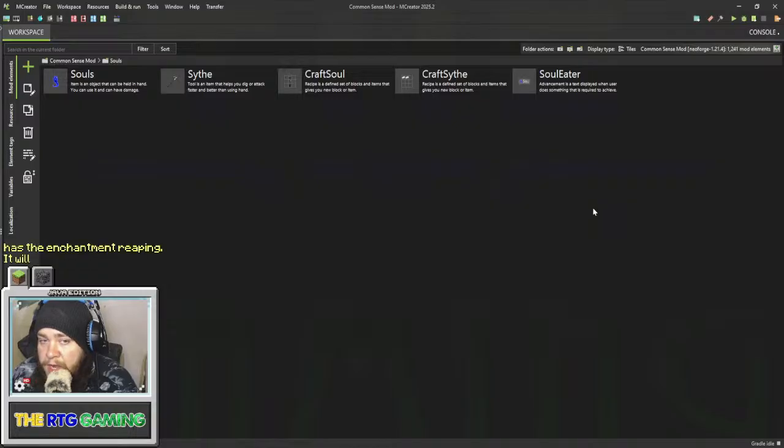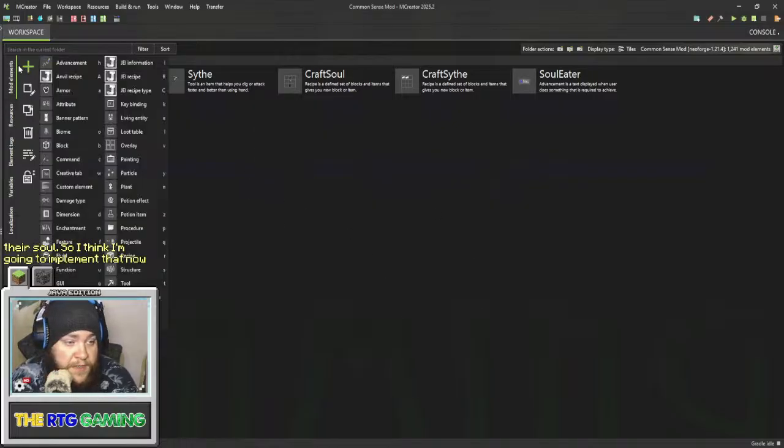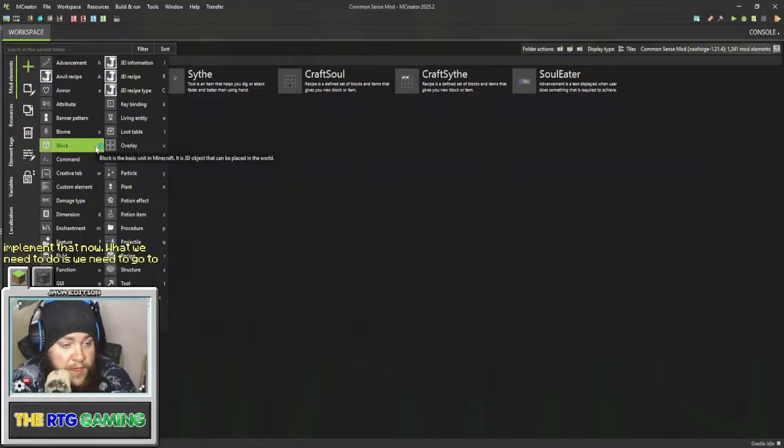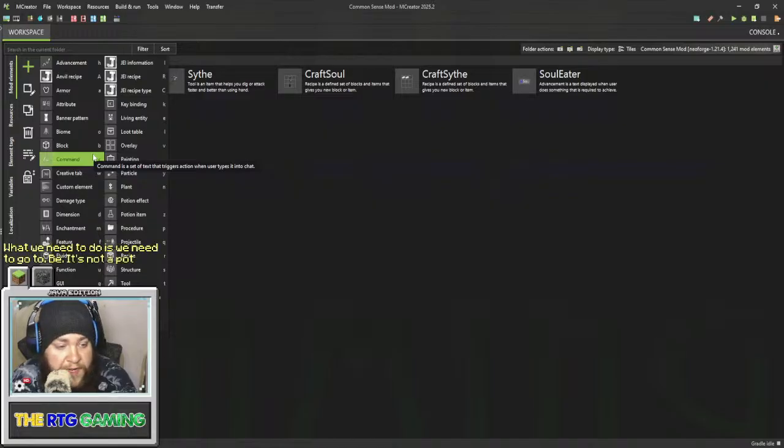It will give us a chance to have the dying entity drop their soul. So I think I'm going to implement that now. So what we need to do is we need to go to... wouldn't that be, it's not a potion effect.